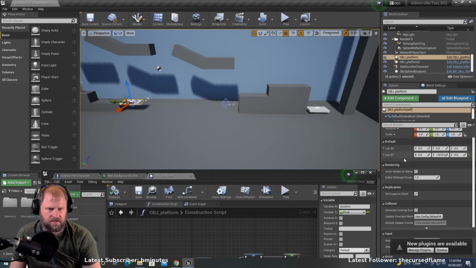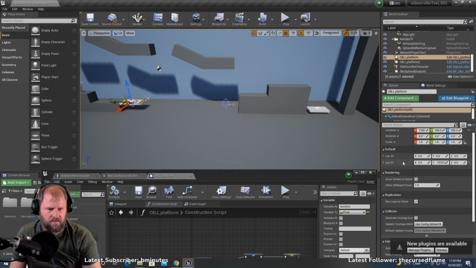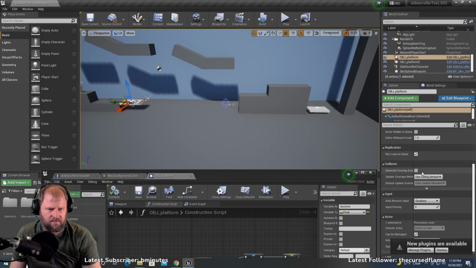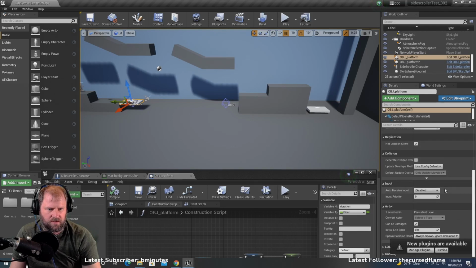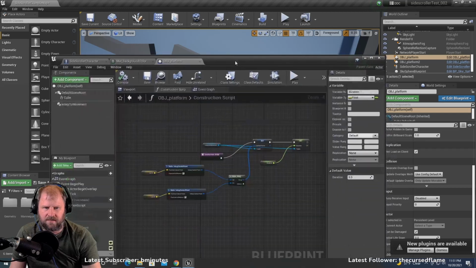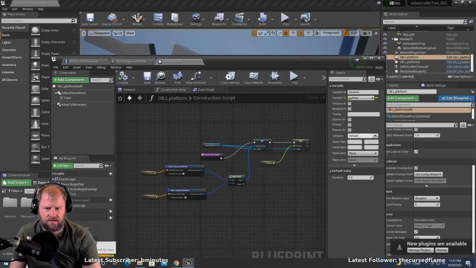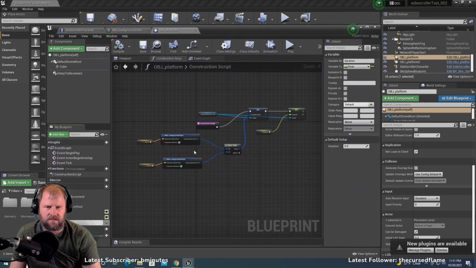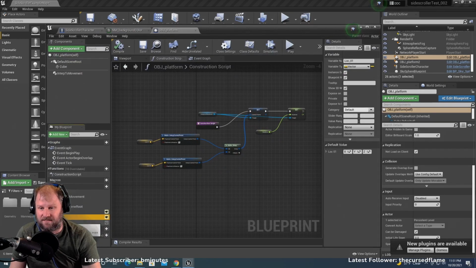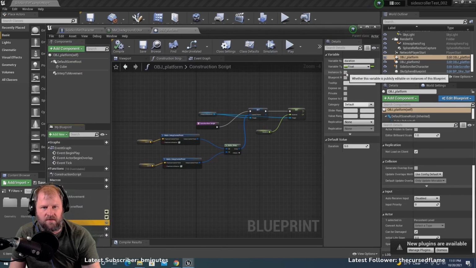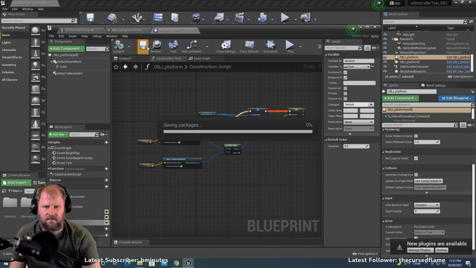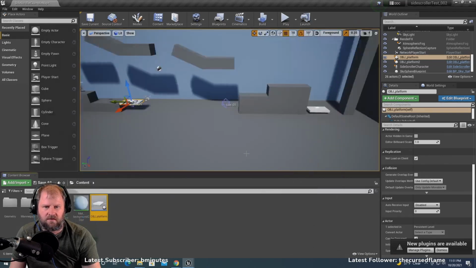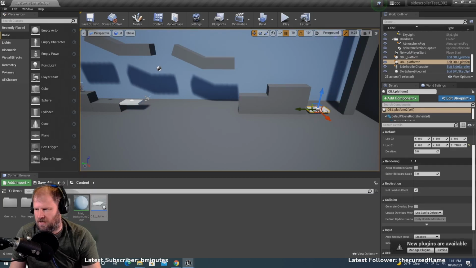There's my locations. So we should be able to, in here, just by selecting this platform, adjust the duration, which if I can't, I need to fix that. So let's look in here, this duration, speed. Oh, it's not visible. That was it. So I didn't make it instanceable. By default, it's 5. I'm going to change that to instance editable and to see it in the blueprint. So now if I compile and save, if I click on either of these instances of that object in here, now you can see the duration is now an editable thing.